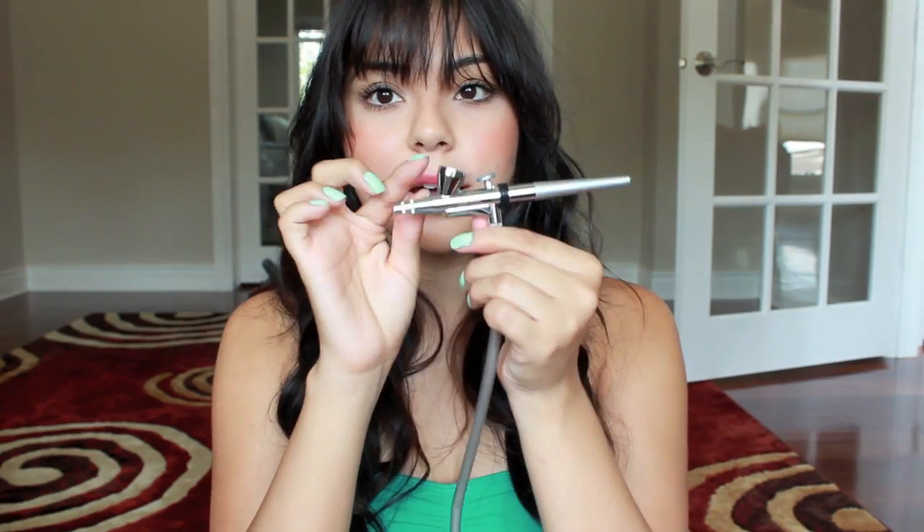So that's everything I used in this tutorial. With airbrush makeup, it comes with this really cool compressor. Mine is in a pink leopard print kind of color, and I love it — it's so cute and so little. This is where the air comes from. You need this in order to get any makeup out of the airbrush. You would just put your makeup in through this little cup here — two or three drops of blush, and then two drops of this Moist and Dewy at the end.